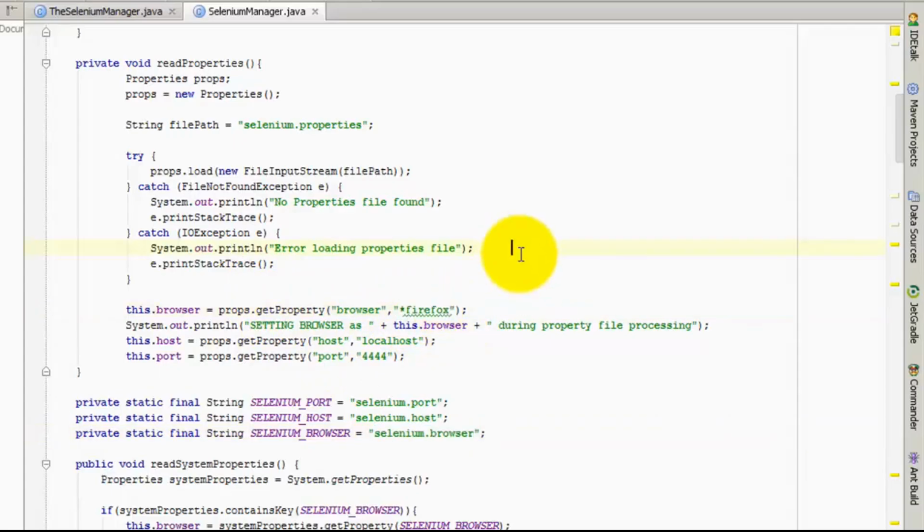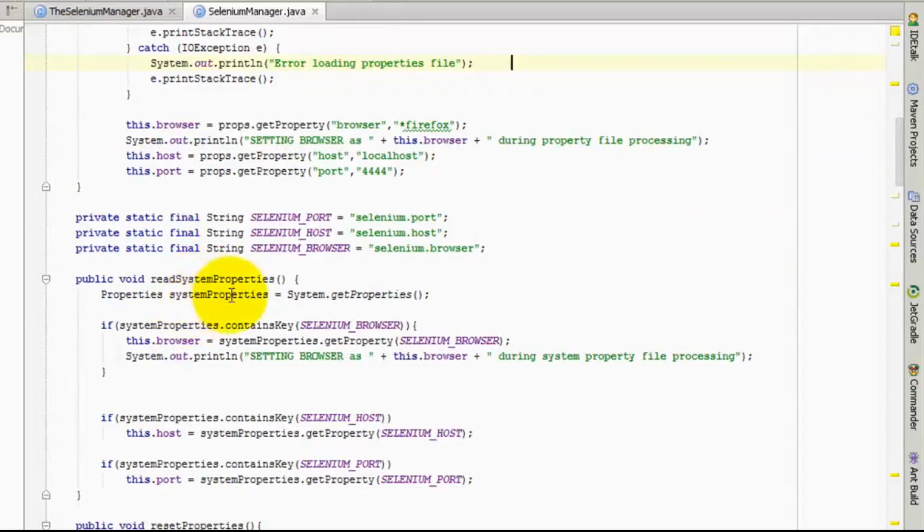So I have defaults all the way through here. If there is no properties file, it is set using this getProperty method here as the default. If it's read in through the properties file, then that's great. It will be used unless it's overridden by the setting of some system properties. So I hope that makes sense, because we're going to ask you to try and do this.